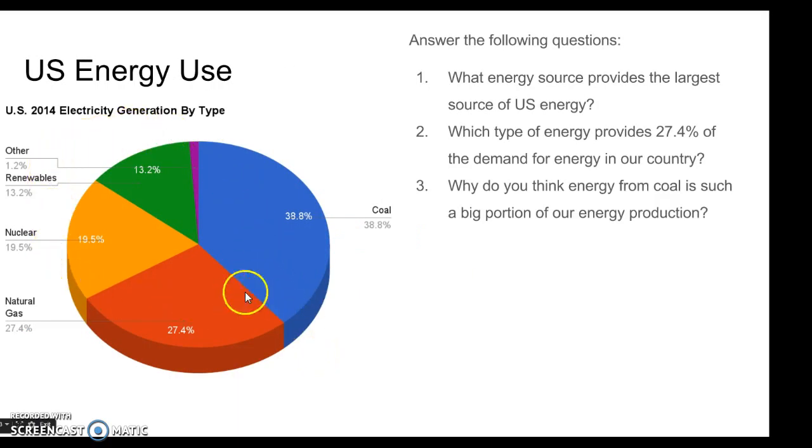On this slide, you're given a graphic that's U.S. energy use, and you need to type your answer to these 3 questions. Please answer in complete sentences, and notice that question 3 is an opinion question. There's no answer here that you need to look up. It's asking your opinion of why you think energy from coal is a large portion of our energy production.